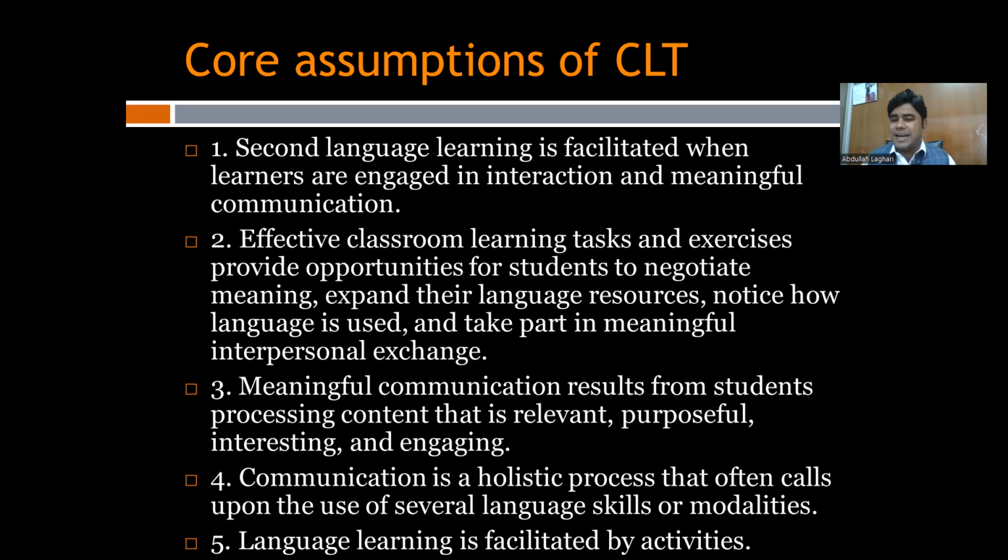Effective classroom learning tasks and exercises provide opportunities for students to negotiate meaning, expand their language resources, notice how the language is used, and take part in meaningful interpersonal exchange. Meaningful communication results from students processing content that is relevant, purposeful, interesting, engaging. Learning is all through process. When students go through a certain process, in that sense, CLT provides relevant, purposeful, interesting, and engaging material, engaging initiatives for the students' better learning outcomes.